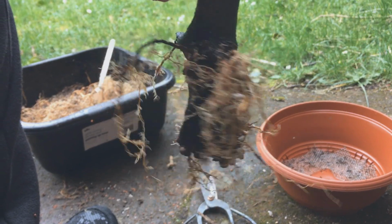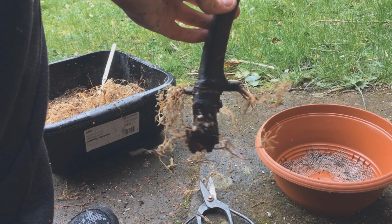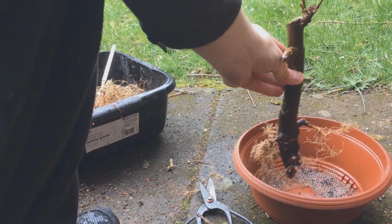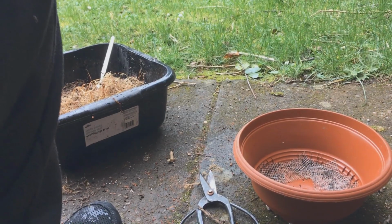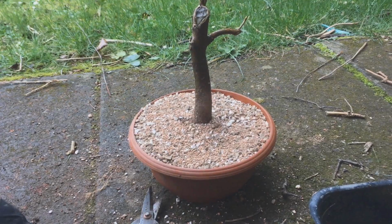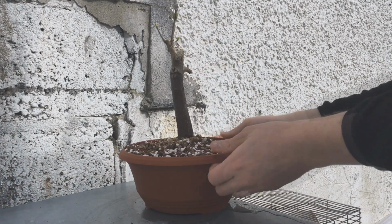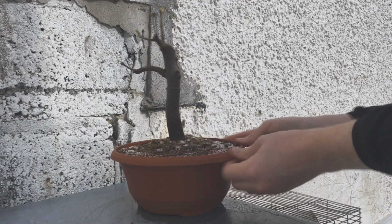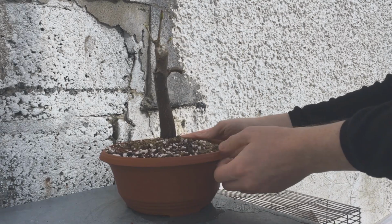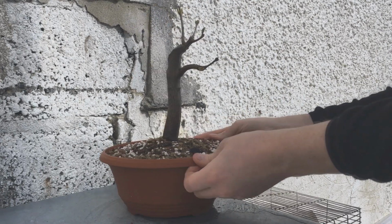I pretty much want to try and get the upper roots to be the main plane, but I didn't quite want to cut off the whole 3 or 4 inches there at the bottom just yet. So we'll see what happens, but we'll have to slowly remove parts of this over the next few years. Here it is repotted. I'd say this pot is probably the perfect size actually. There's plenty of room for roots, and I'll be doing this again next year anyway, so for now it'll be treated the same as last year. Allowed to grow strong and healthy and kept in check every now and again.